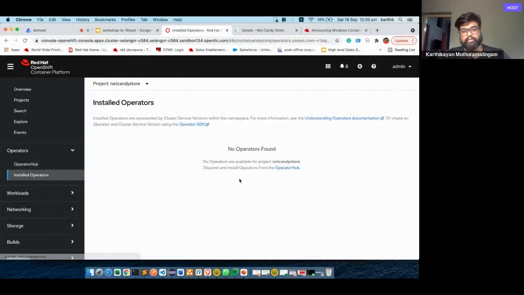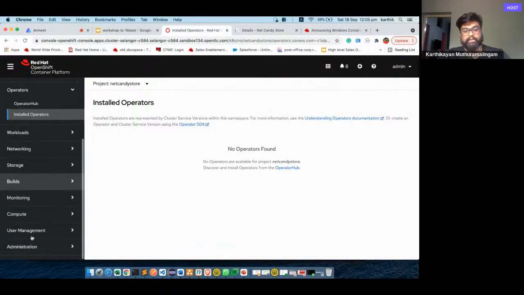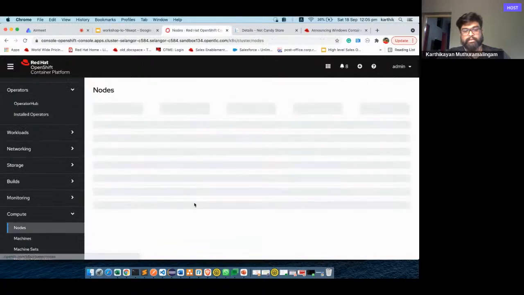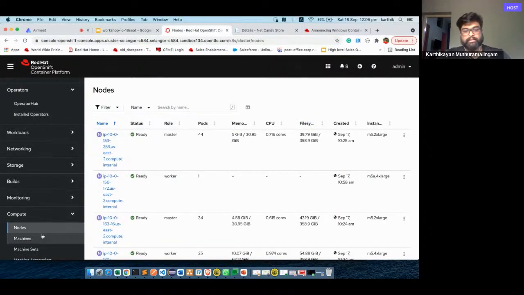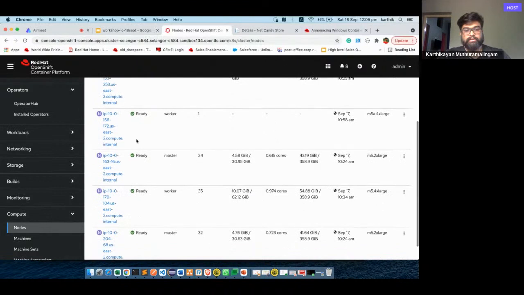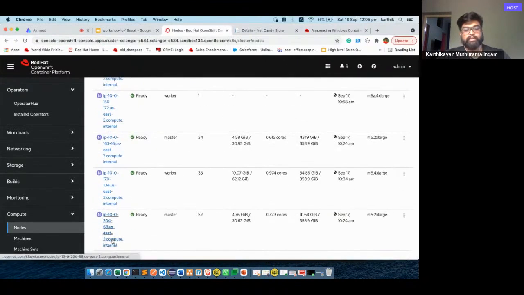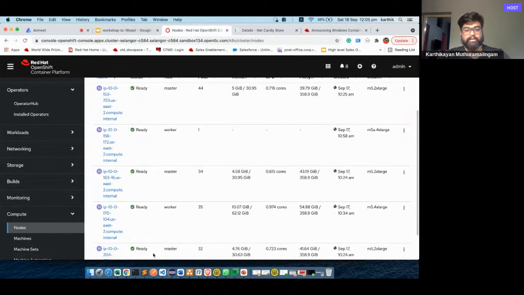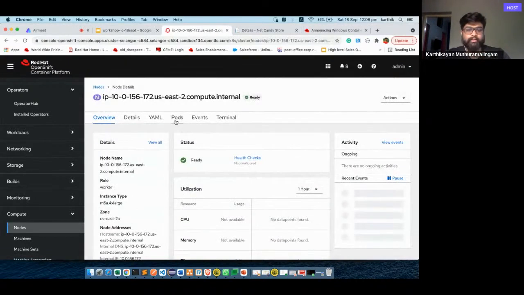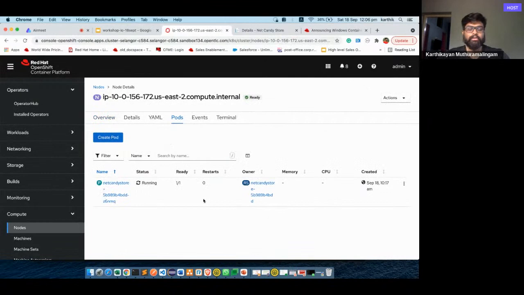So this is how you verify once you have installed it. And the way your nodes will be presented, the worker nodes will be presented under compute nodes. So since multiple nodes are running, you can filter based on the command, and then you can get the name of the worker node which OS you are targeting. And also once you go inside, you can verify which pods are also running in your worker node. That's it.